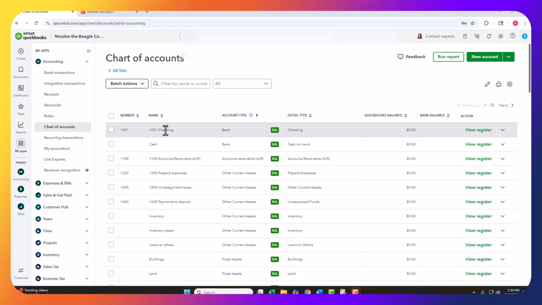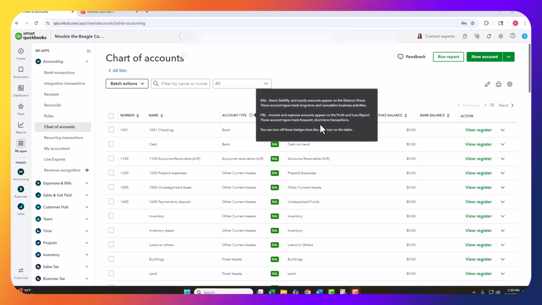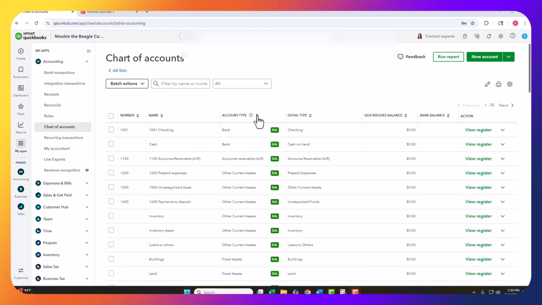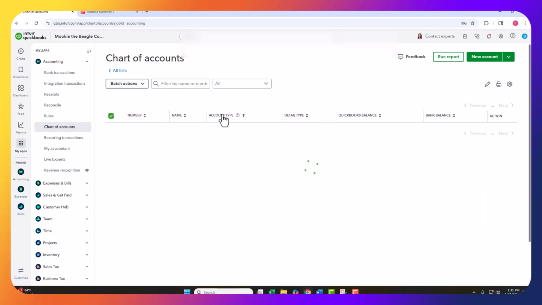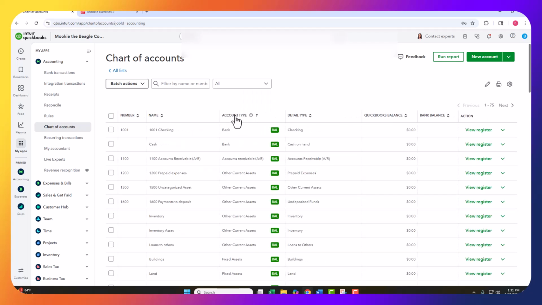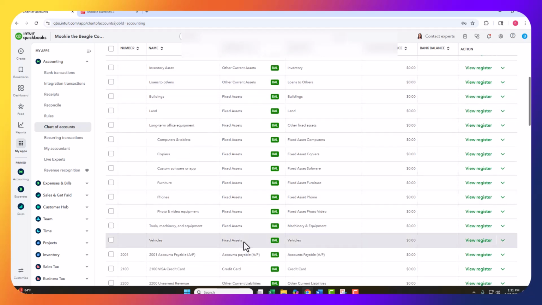But I skipped over the step of making accounts that we weren't using inactive, and that was on purpose because that can be a little tricky. So what I want to make sure I do here is put the accounts in order by account type. So you can see that they're in that order right now because of this up arrow. If I click on that again, it'll put a down arrow. I want to make sure that I see they're organized by account type and the arrow is pointing up. And then basically I got my assets up top here and liabilities next and so on.